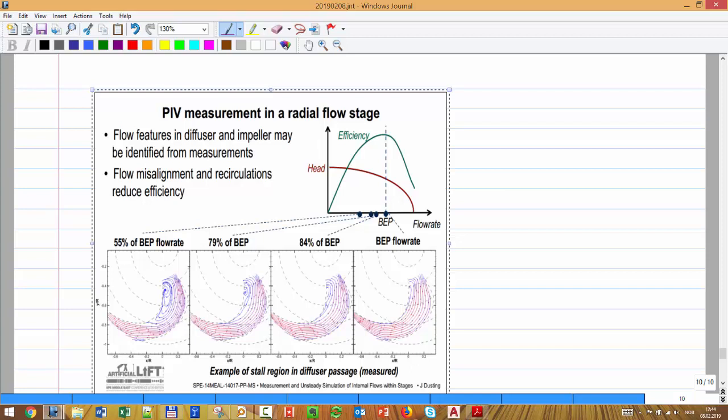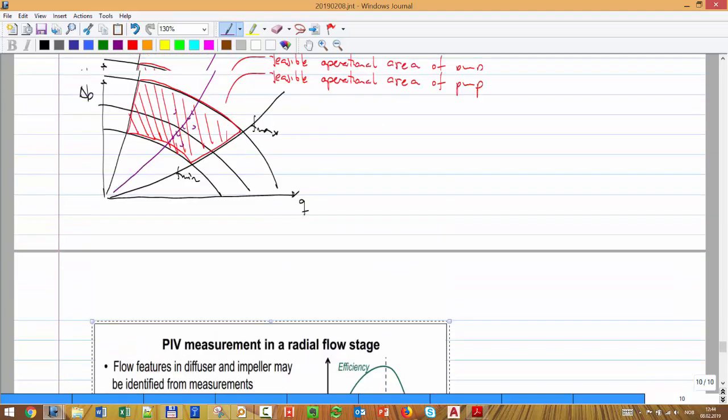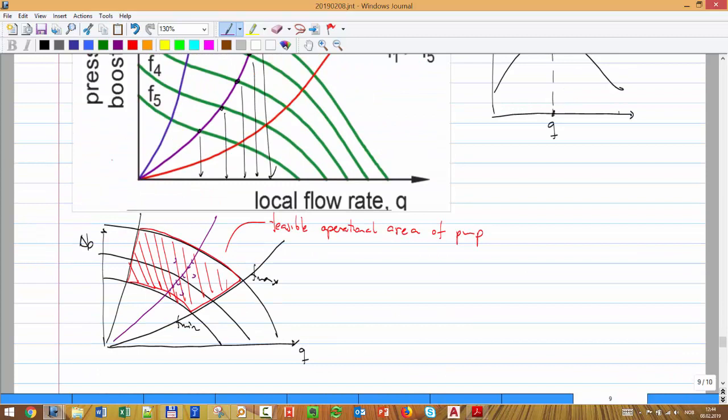If you go in the other direction, then the angle goes the other way, like that. Now you have a pocket happening here, and you will have the same on the other side. So that's another reason why we try to limit our operation within these two extremes.